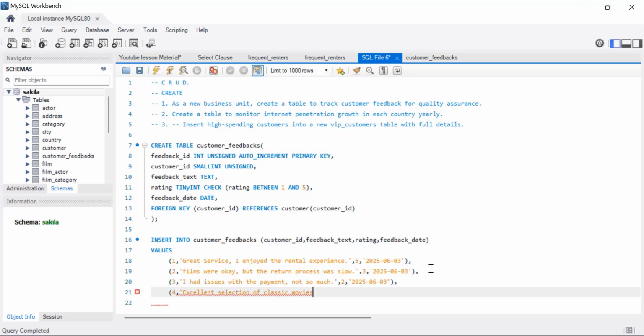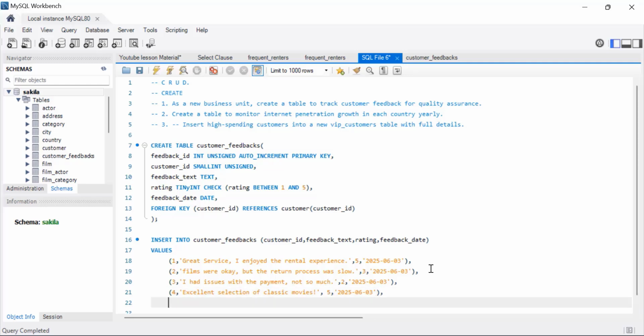Let me give exclamation mark here. Classic movie, in quotes, comma. Now, rating, let me give it 5, comma, 2025/06/03. Now, close this, comma.